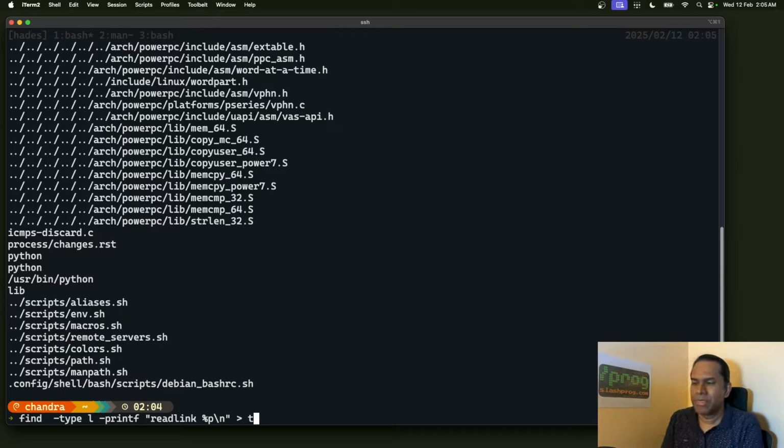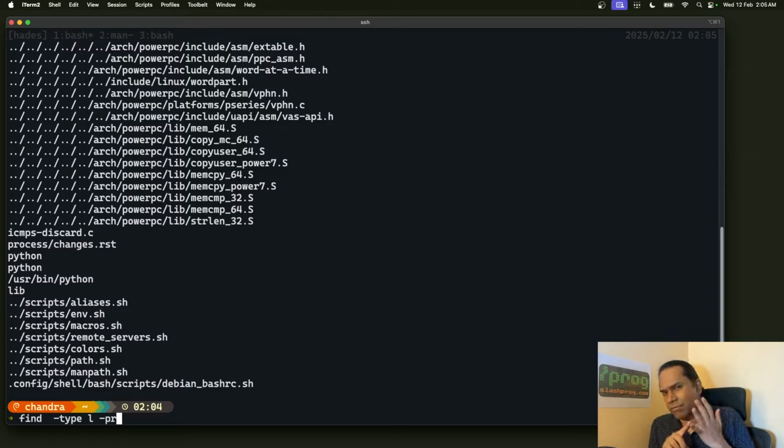So for now, I just told you how to find files based on type. Remember, I talked about regular files, directories, symlinks. For regular files, use -type f. For symlinks, use l. For directories, use d as an option of type. But what about other files? The other files are special files. You can look for a pipe by using p.